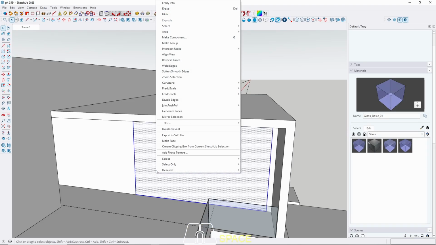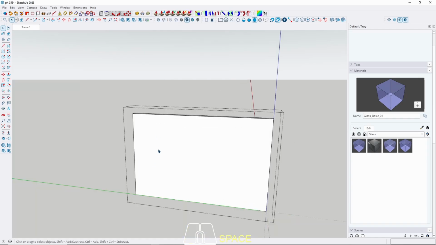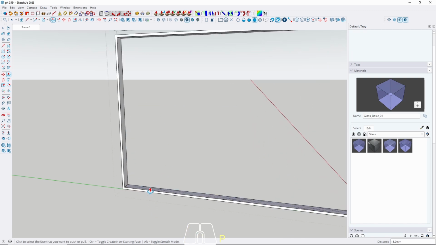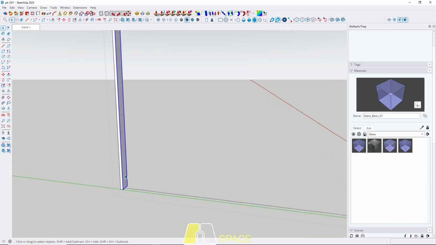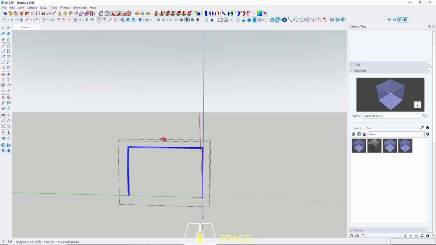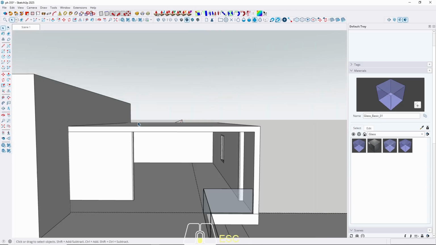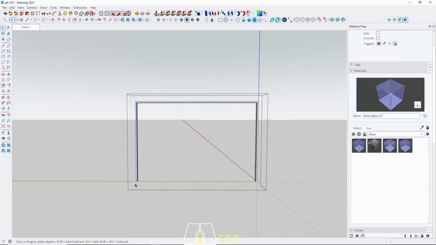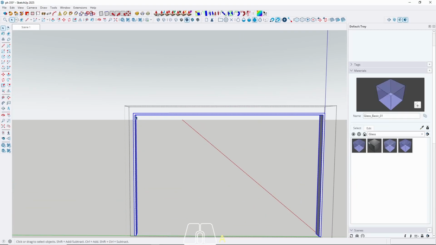And make this group, then offset 4 centimeter and then push it until back panel like this. Okay, then make it group.